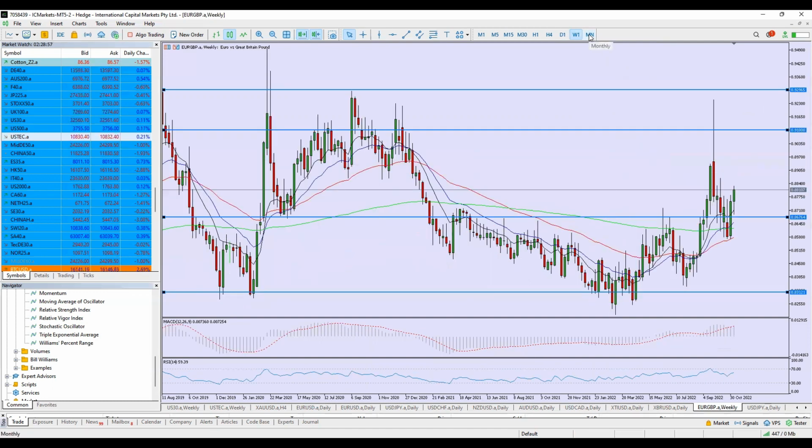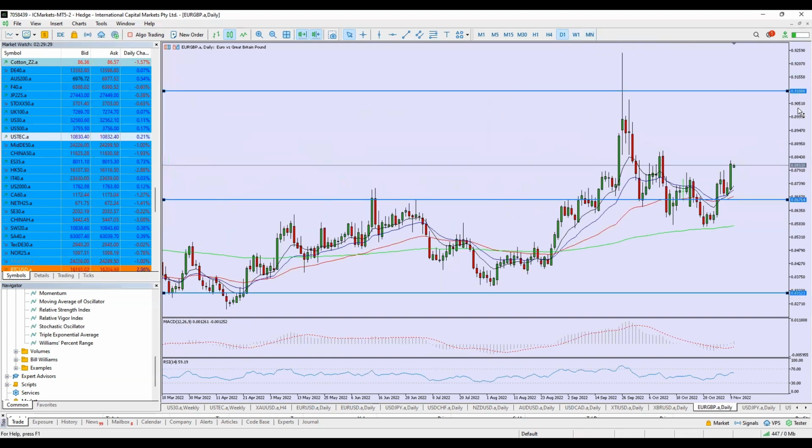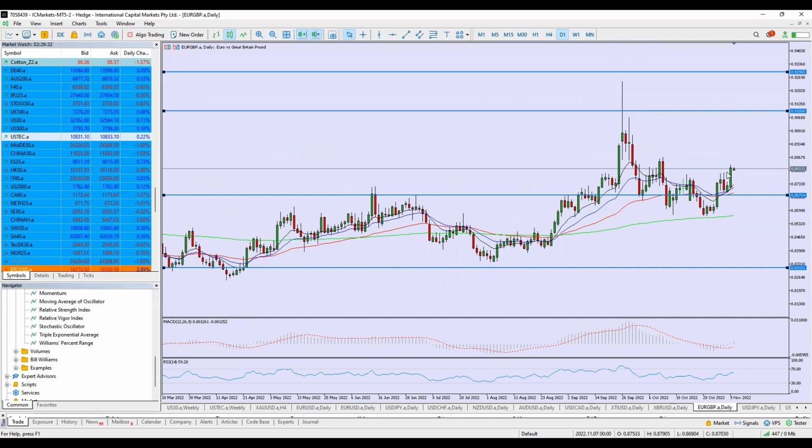I'll go up to the monthly time frame here, just so that you can see where this horizontal level of resistance has come from. Basically from all the way back in 2010, 2011, and we've seen a lot of resistance over the last five or so years at this 0.91 level. So if price does continue with the uptrend that we see on the daily time frame, that would ideally be where I would be headed in terms of a target. Not saying that price is definitely 100% going to reach that, but I would at least like to consider leaving partial trades open up till that point and perhaps scaling out on the way.